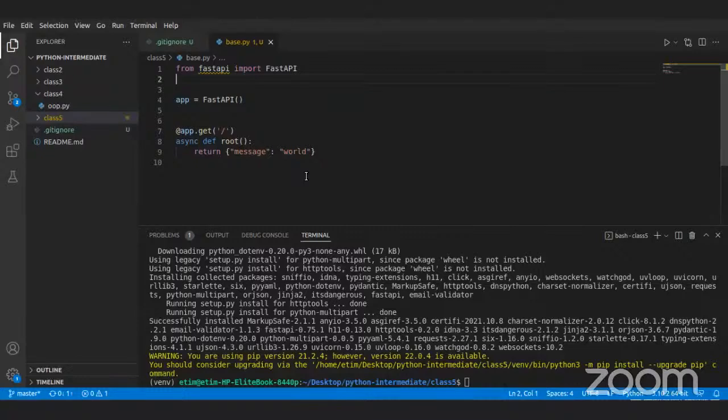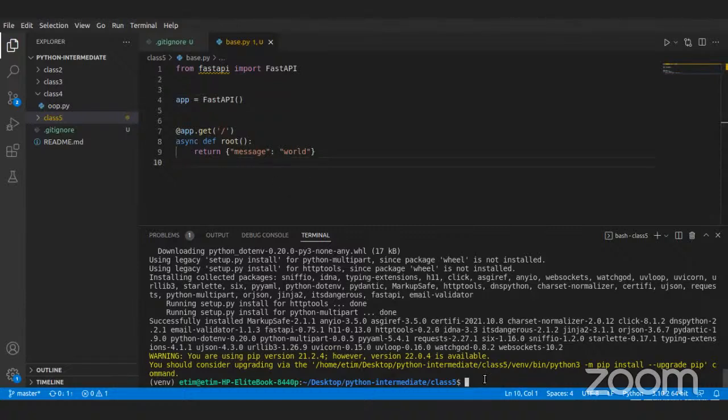Okay, so with that, we are going to start this particular server and access it. You can access it with your browser or a test client, like request clients such as Postman or Insomnia or any other.